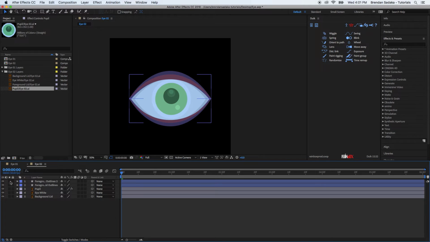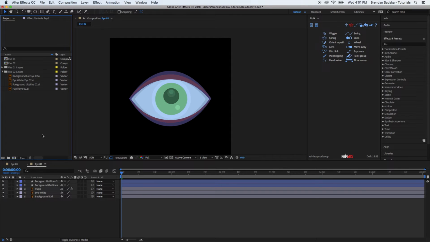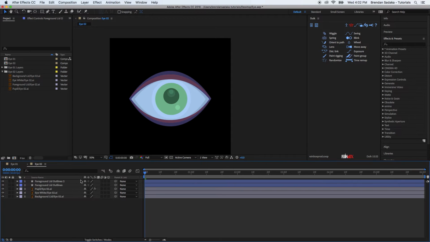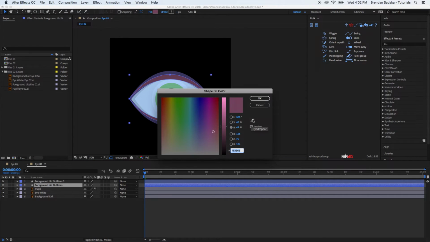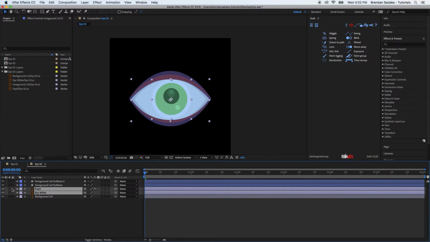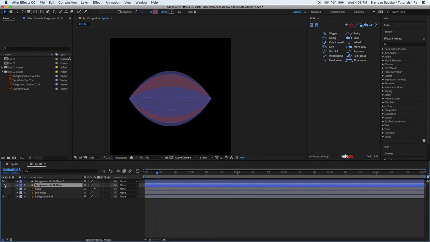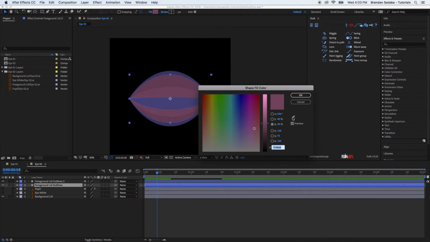Now, the only two we have left are these guys. And unfortunately, I can't replace it with these now because this is no longer an Illustrator layer. This is a shape layer. We've converted it. So for this, I'm just going to open this up a little bit and color these myself using the color picker up here. So this guy, I'm going to just get rid of these for now. Let's color these two portions of the lid. Let's go to this guy. He is the inner portion, the lighter one. So I'll bring up a color picker here, take the eyedropper and select that, but make it a little lighter because that's the inside.